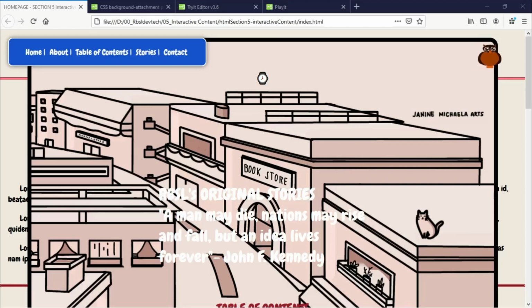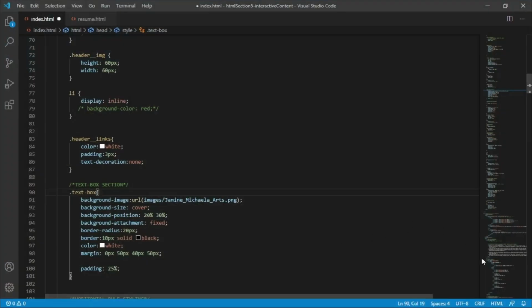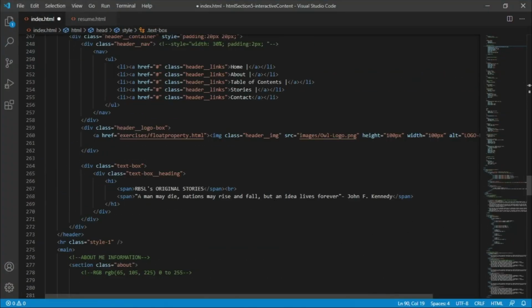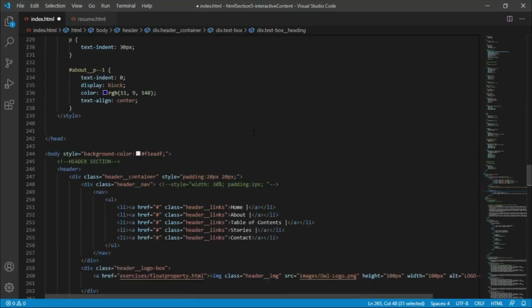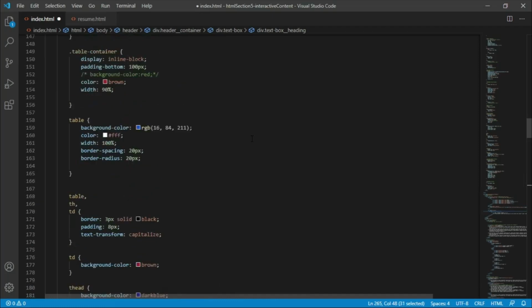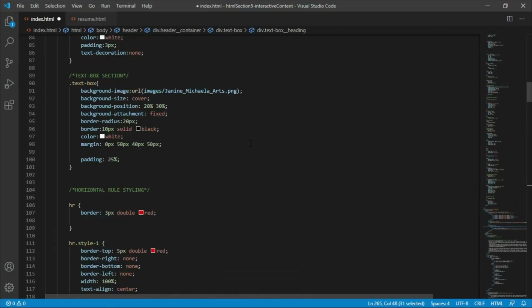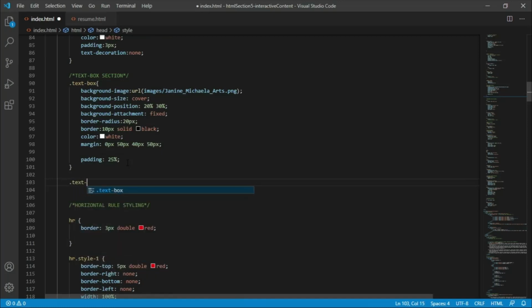So let's target the div here, the text box heading. Let's go back up here, and then apply some styling for the text box heading.